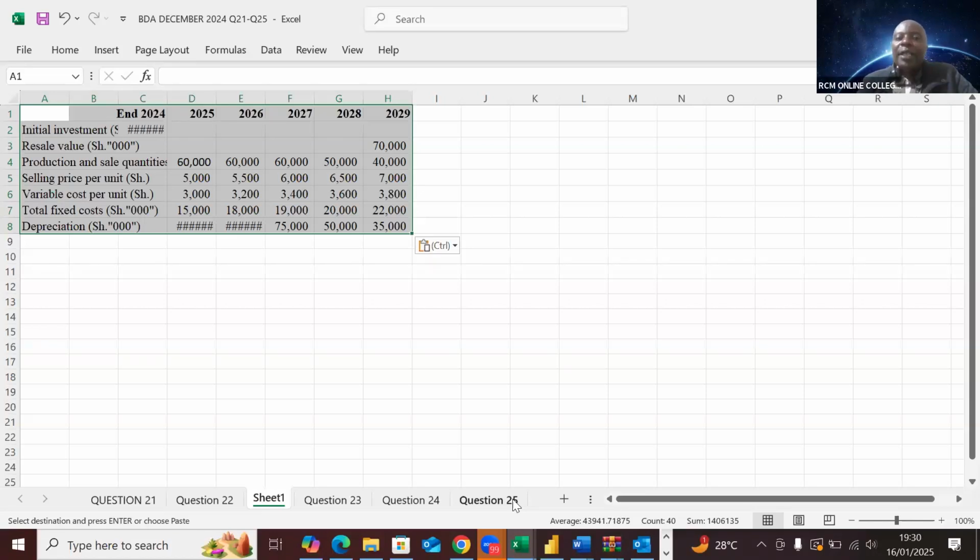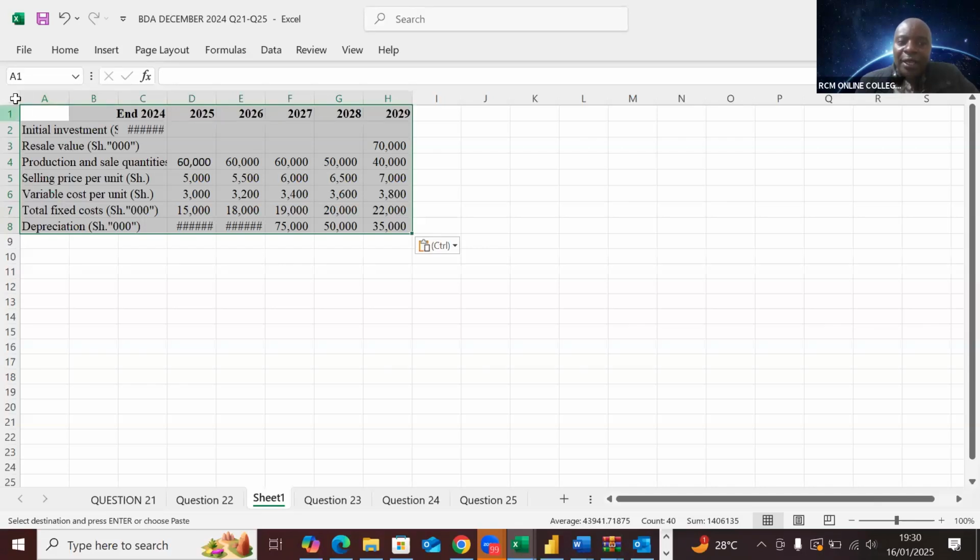Once you do that, you realize that there are things here which are not able to fit. The cells are smaller. So how do I make sure that these cells expand? Oh, very easy. I'll highlight the entire sheet. There are many ways. I'll come here, this one, there's an arrow pointing down.